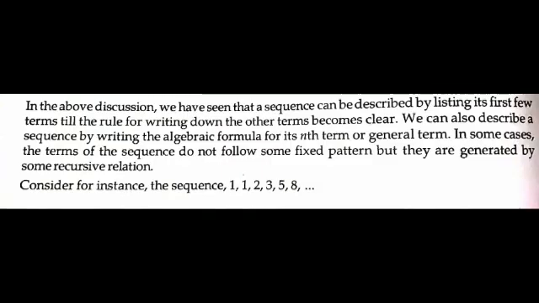Now, in the above discussion, we have seen that a sequence can be described by listing its first few terms till the rule for writing down the other terms becomes clear. We can also describe a sequence by writing the algebraic formula of its nth term or general term, as we have seen in the examples. But in some cases, the terms of the sequence do not follow some fixed pattern, but they are generated by some recursive relations. For example, consider this given sequence.